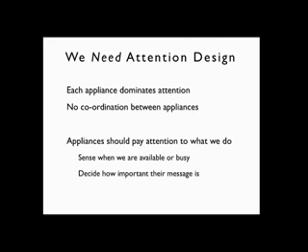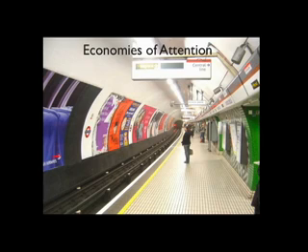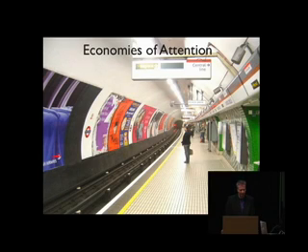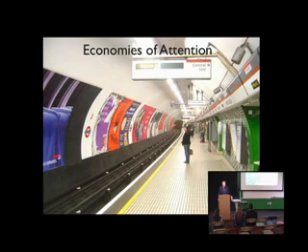So the way to fix this is by having appliances pay attention to what we do and sense when we're available and when we're busy and decide how important their message really is. Now, this ties into a separate notion that we live in an economy of attention. Attention, indeed, is the fabric of our economy, according to Goldhaber. Customers buy and sell attention, and technology dominates that attention and stands in the way, distorts that economy. However, technology can also measure attention, and that will be the topic of my talk today.